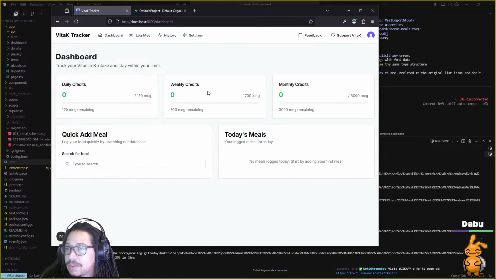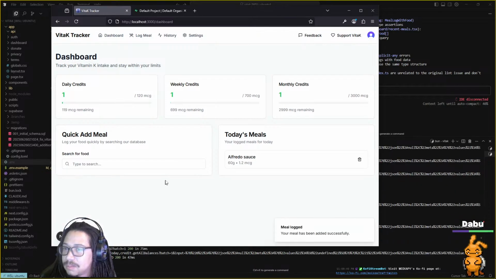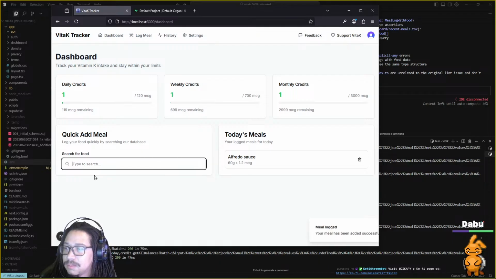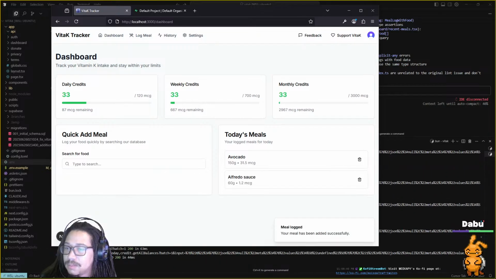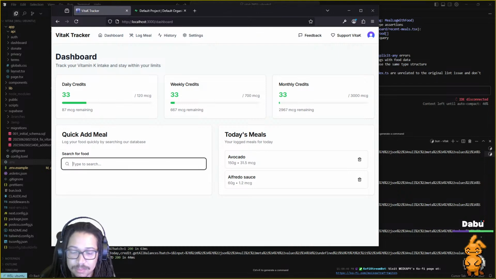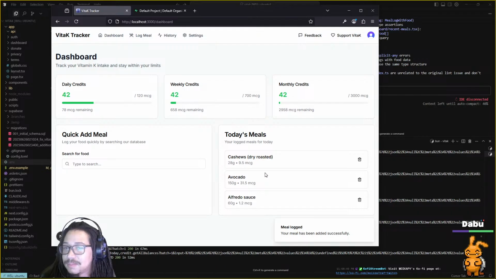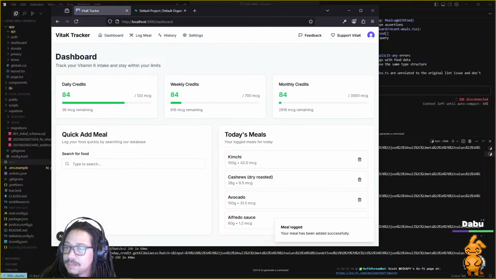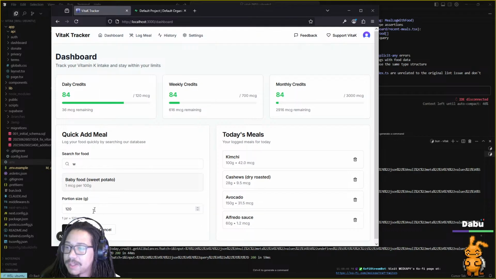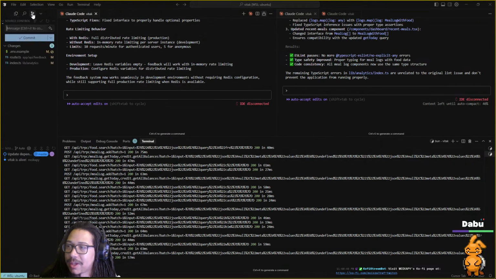On the dashboard, highlight it. Okay, so... I don't like that the two cards are the same. I probably should fix the build issues here.